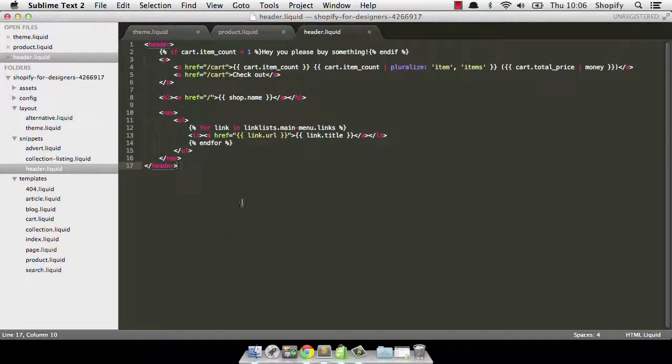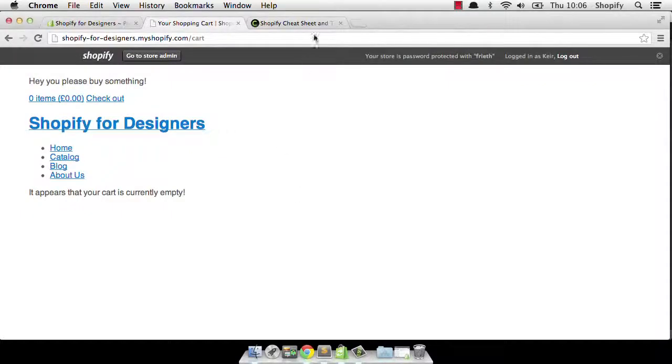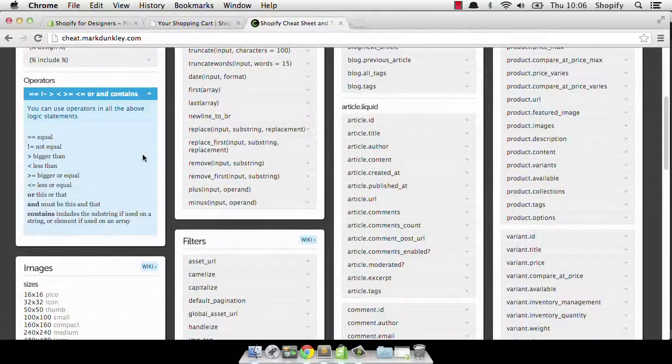You might use it in conjunction with a loop, using the if for loop.first. So is it the first run round the loop? If so, then do something, otherwise do something else. You'll use the else statement an awful lot as well, as this will dictate the default output if the criteria is not met. Don't forget that you can compare by text, otherwise known as strings. You can compare by numbers, and you can also look for things like contains. Is that piece of text contained within a bigger piece of text? And that can come in really, really handy.